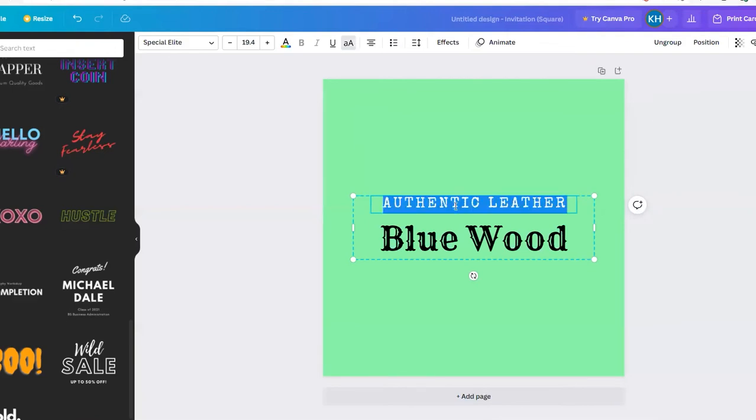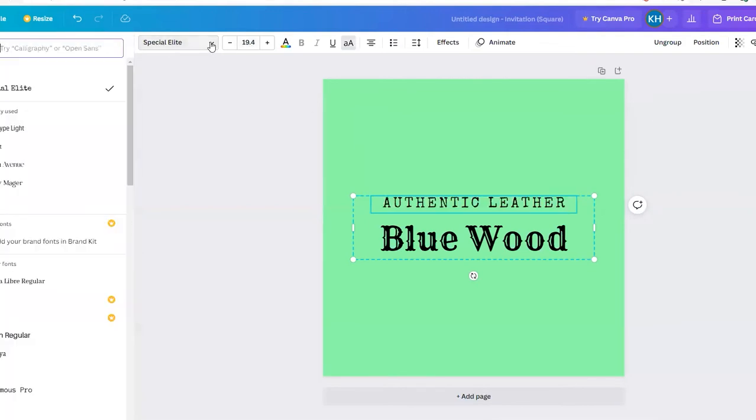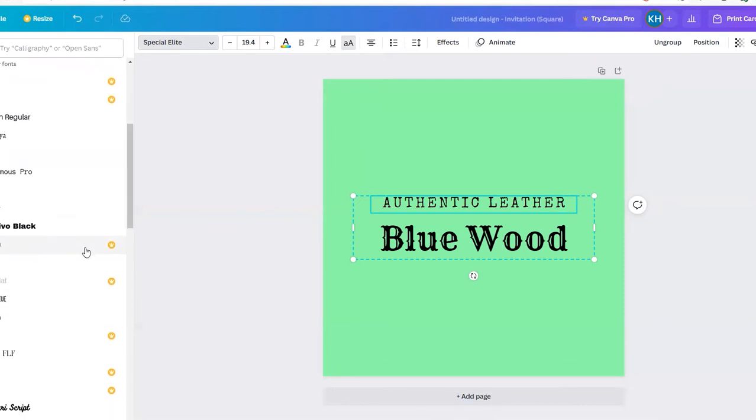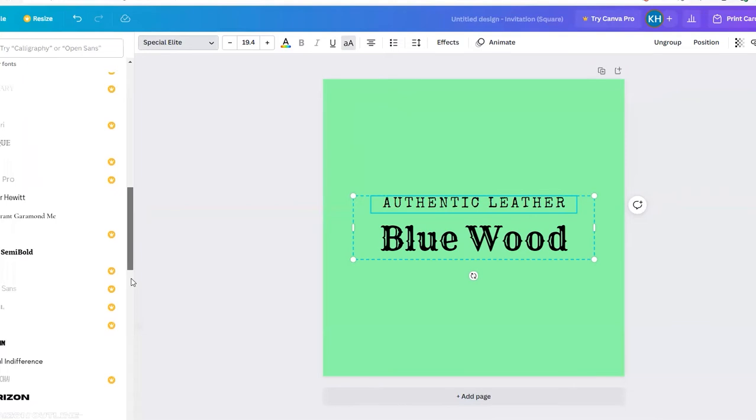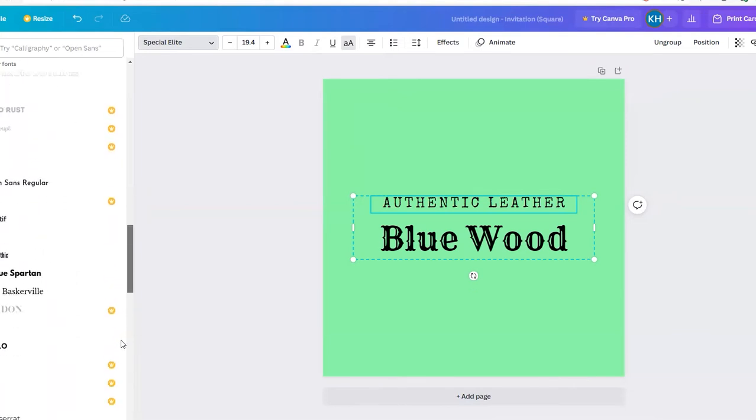Now I can certainly change my font. We have all of our fonts, just like you would in a Microsoft product, the ability to change your font. If you see that crown, don't forget that does mean you have to pay for it, but we can ignore those. And if I didn't like this font that says authentic leather right now, I could, of course, change it to anything that fits my needs.